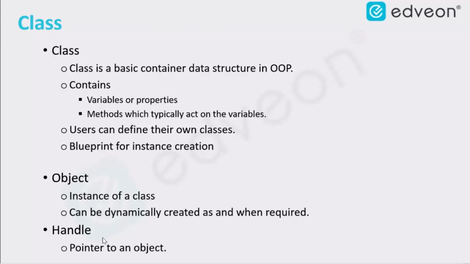Handle is a pointer to an object. It is like a class variable. It's a variable of class type. Handle, if you're coming from a C background, can be thought of as a pointer to an object. But here, System Verilog handle is more of an opaque pointer in the sense that the value of the pointer we cannot see. And also it's a safe pointer in the sense that whenever a handle is accessed without valid memory, the System Verilog simulator will throw a runtime error.